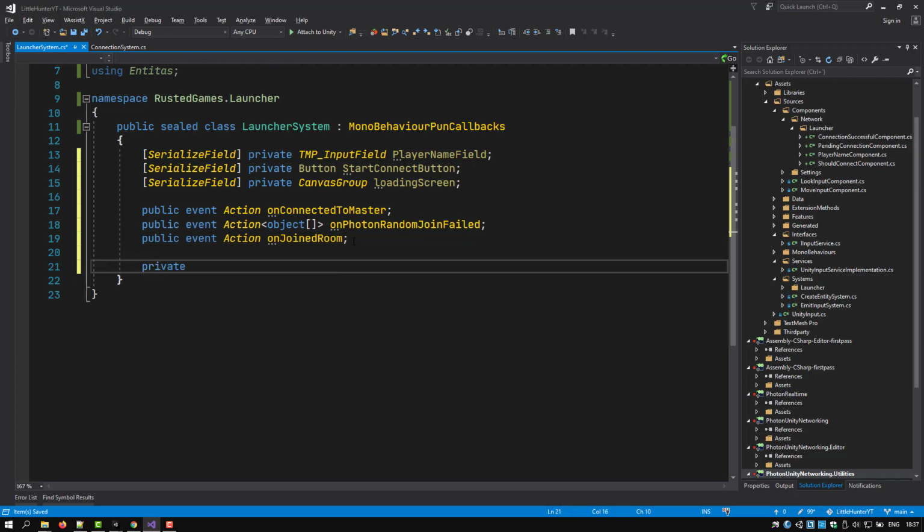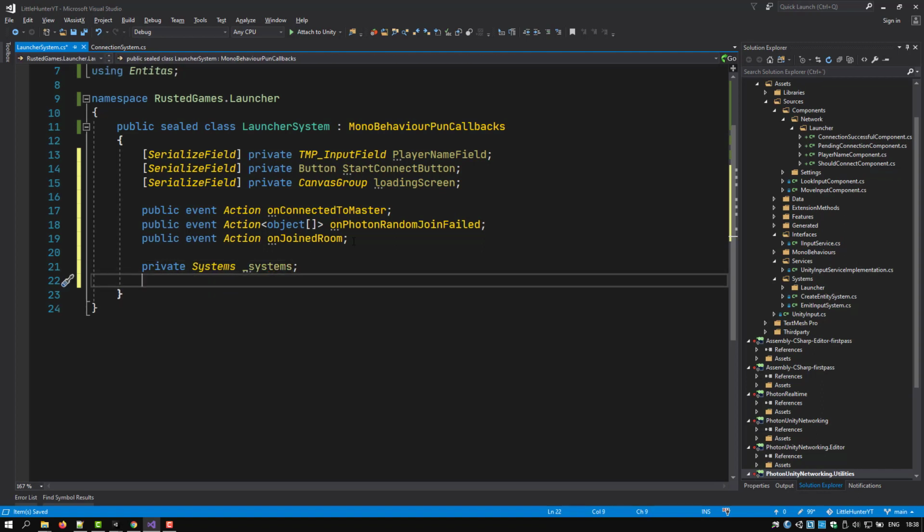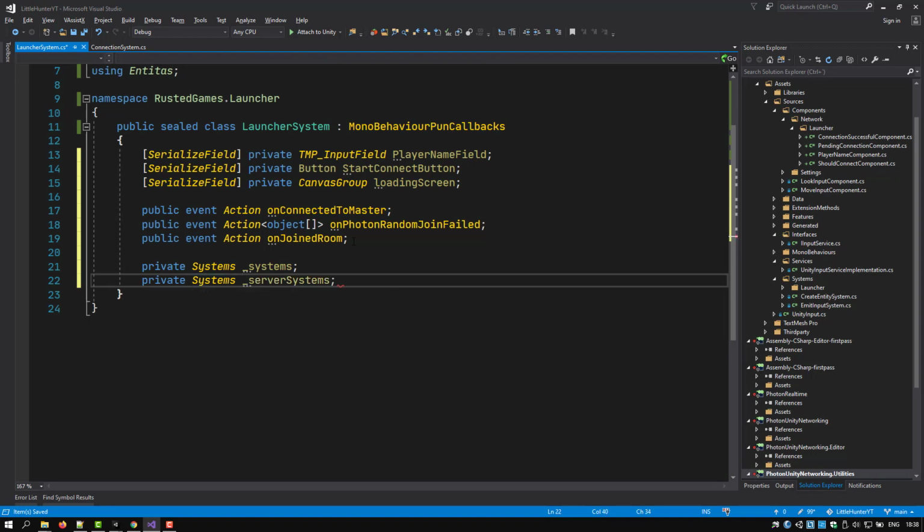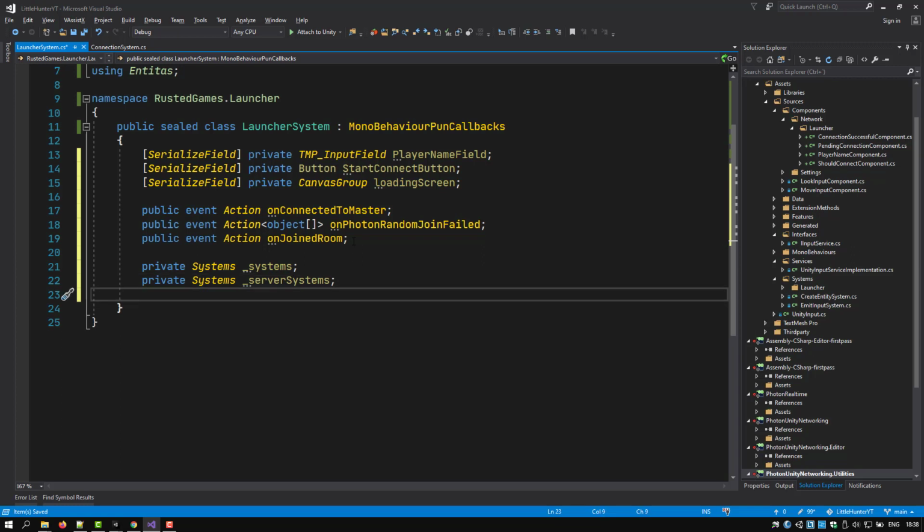Then we can actually create our systems here. Systems is coming from Entitas, a group of general systems. Then we have another group of systems that we're going to call server systems. These systems are going to be called only at server side.